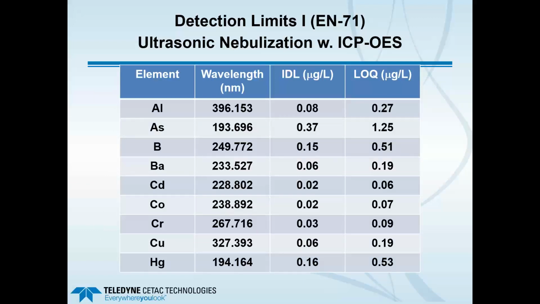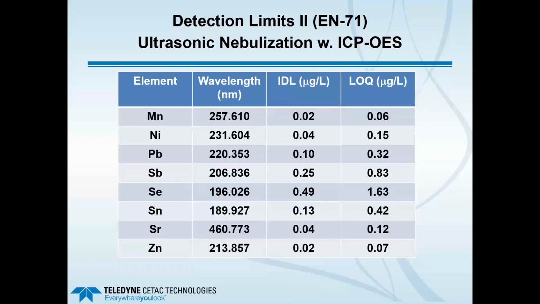So looking at the compilations of these detection limits, what we're trying to achieve is to get the LOQs in particular at or well below 1 part per billion, particularly for some of the more difficult to detect elements. And that we could achieve. For arsenic, we're down just below a part per billion for the LOQ. Again, not the IDL, but the LOQ. And also for lead, antimony, and a little bit higher for selenium, up around 1.6. But overall, we can push some of these detection limits quite low.